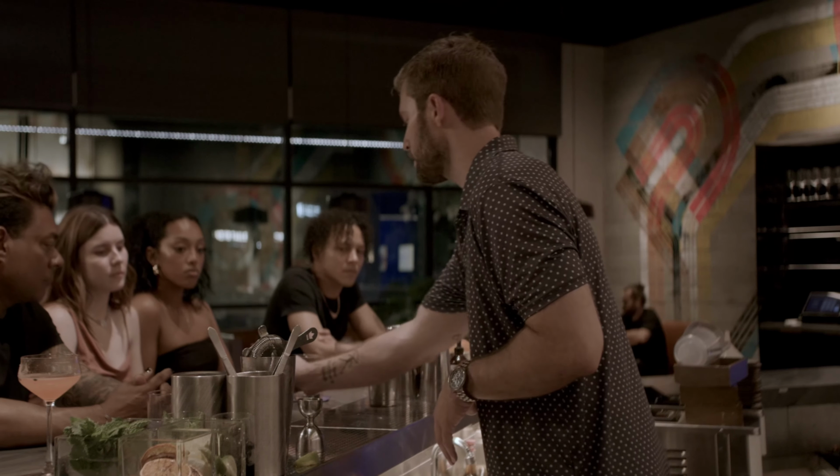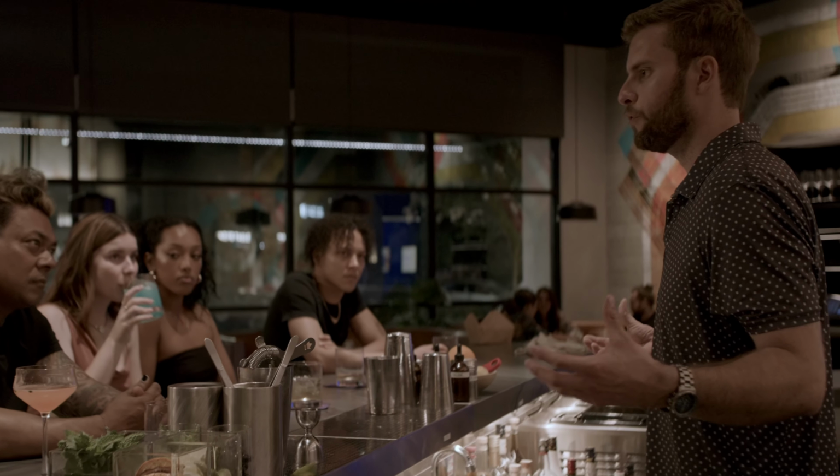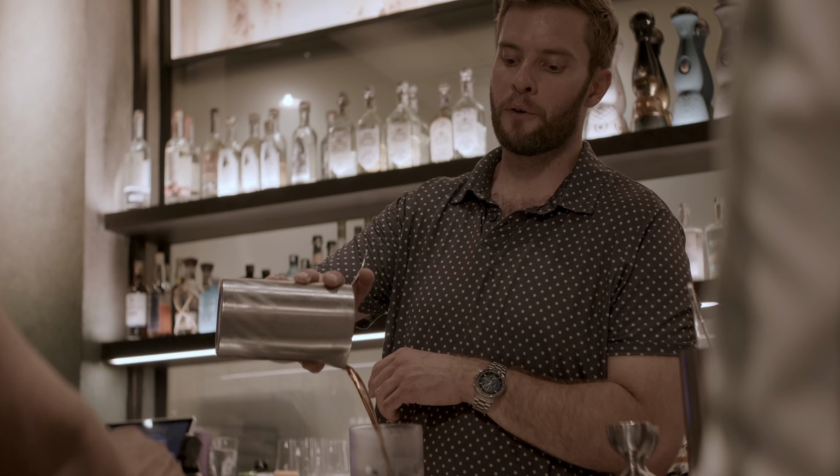When we were opening Saison, we wanted it to feel like, especially as you're at the bar, you're having a cocktail at a sunset dinner underneath a Mexican boardwalk. And what I find unique about this place is that they try to say it's Mexico City meets Napa Valley, right? And then you get a little bit of our own Saison twist on it.